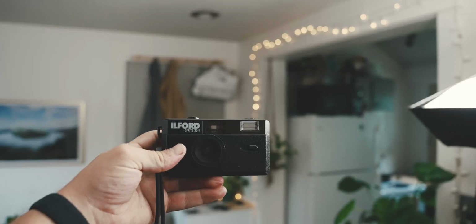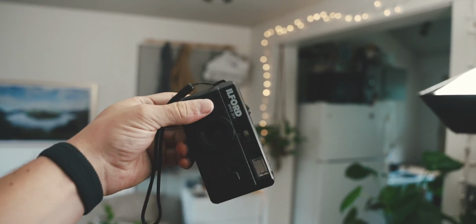Hey everyone, today we are looking at the Ilford Sprite 35 Mark II. This budget 35mm film camera was released this year by the film manufacturer Ilford. Now, I've been bringing it along with me everywhere I go for the past couple of weeks, and now I want to discuss it with you all.